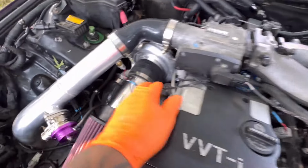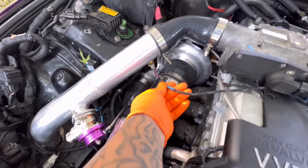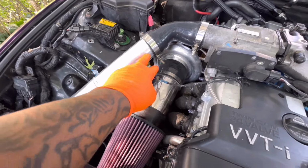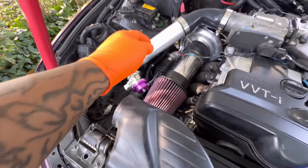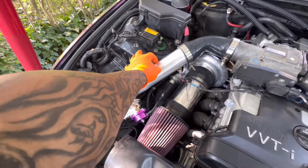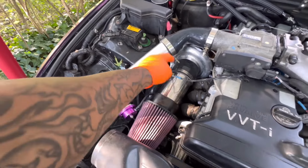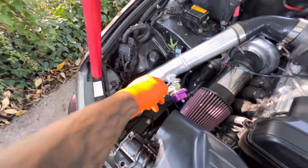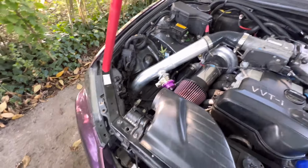As many of you guys know who Tweak is, I did have to extend the IAT harness just because the bung, we got the bung welded on almost in the wrong location. It is a CX Racing intercooler pipe, but we modified this part because there was a mass airflow sensor here, but now we've got the IAT sensor. This is a knockoff, I think, Greddy blow-off valve. I want to see how that sounds once the car gets going.